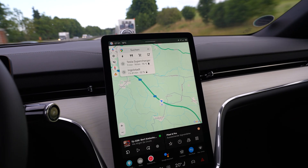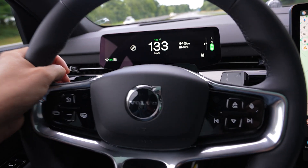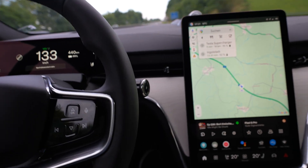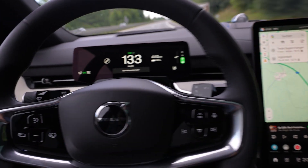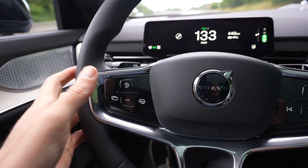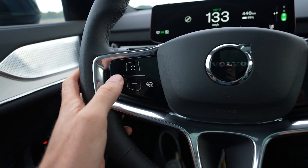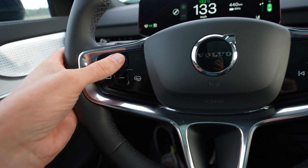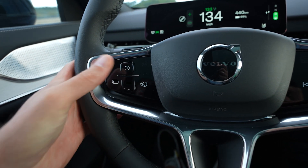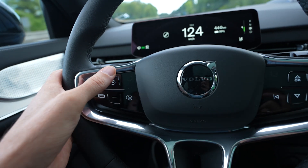I doubt it's heating right now. I already noticed a few things: you turn on the cruise control the same way as in the Polestar 3. You can again not adjust the distance, but I can turn the steering assist on and off with one button. This looks like a resume button but it's not — if I cancel by braking and press it, nothing happens.